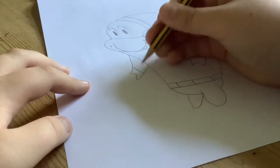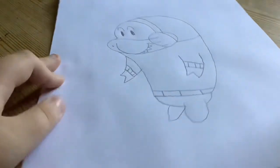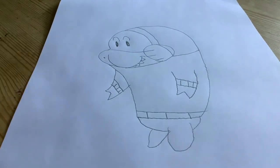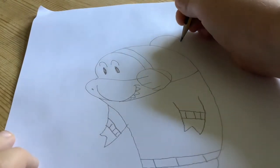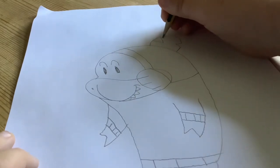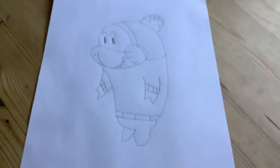Do that, and then do something on the other side. And then, finally, before we call him in, we're gonna do his fins. His fin. And then just do 3 points right there to make it shine. Now let's go and call him in.